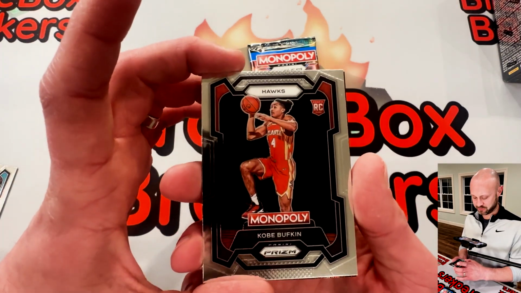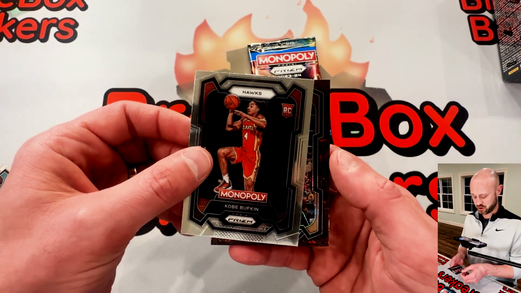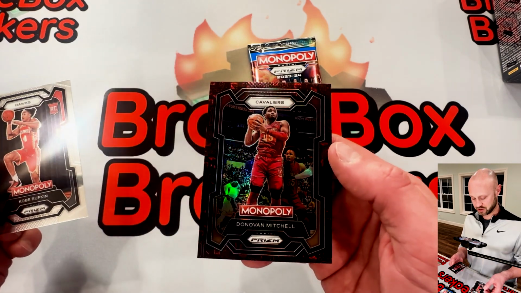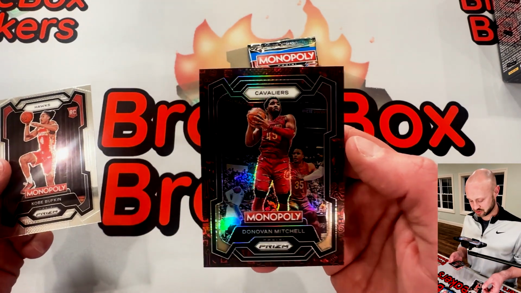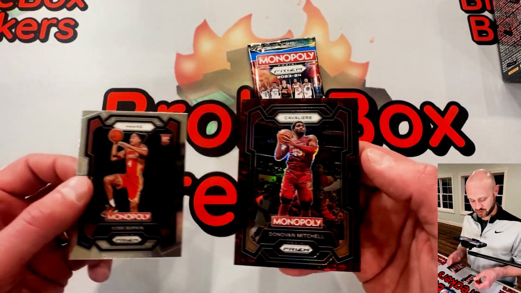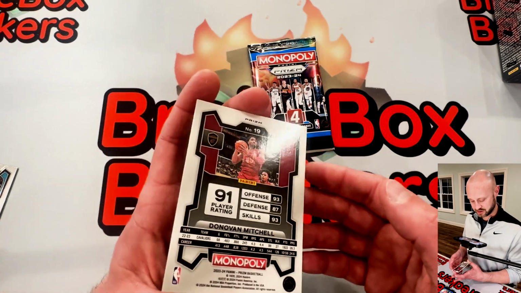Got Kobe Bufkin. I imagine his parents liked... Oh, what do we have here? Oh, yeah, come on. What do we got? Donovan Mitchell. Ooh, with your Cavs, Brady. Look at that. That is sweet. That's sick. That is awesome.